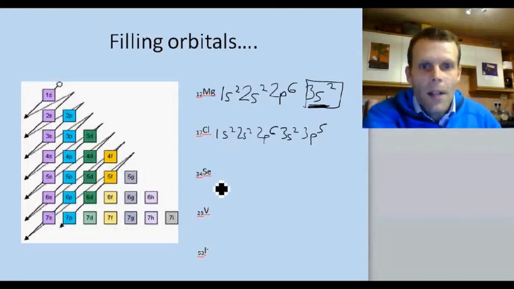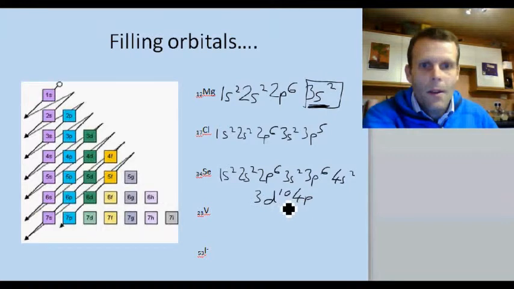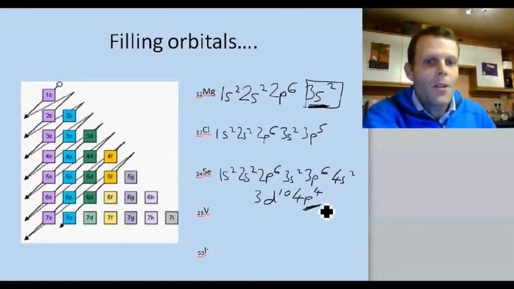Selenium, again, same idea, start filling them up, follow the arrows, start building it up like this. 3p6, where are we down to? 4s2, 3d10, and we're going to have a 4p4, so this is 10, 20, 30, 4 in there. It should be the 4th one along in the P block. Again, as a check, have I got the right finish? So 4 along in that P block.